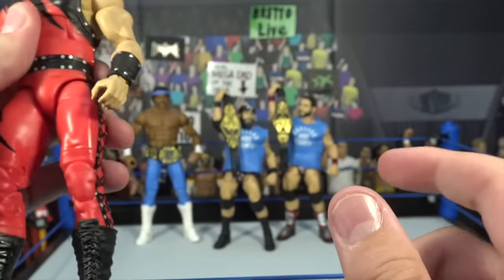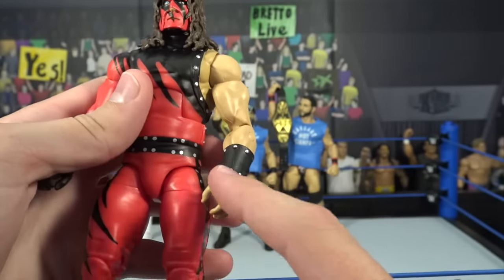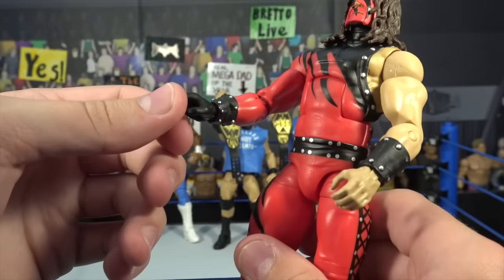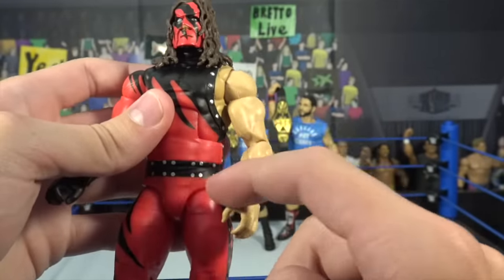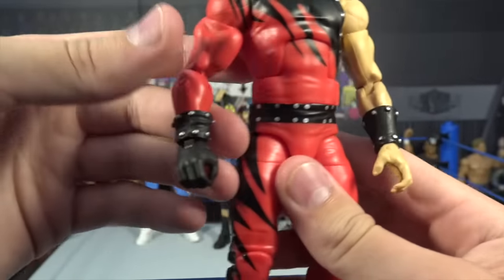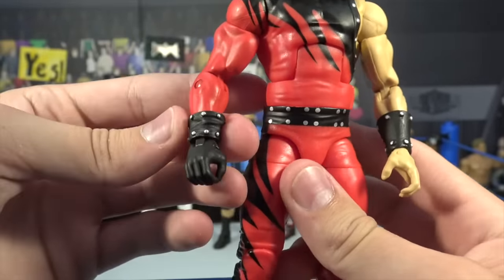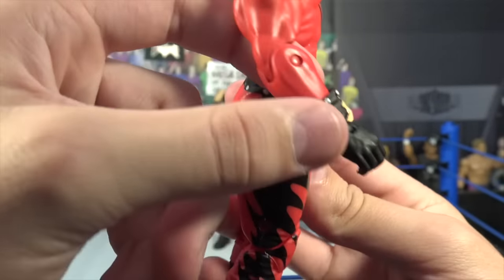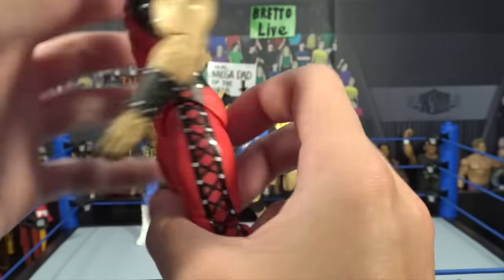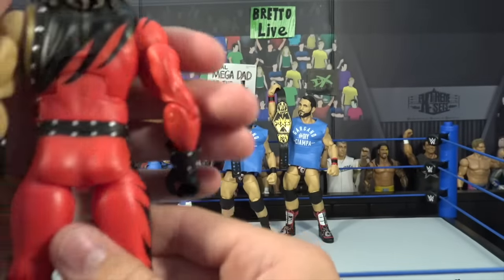Here's what Kane had in the past, he had one arm exposed. I'm not sure if this was his chokeslam arm. I think he used his right arm. I'm not really sure about that, but this might have been his chokeslam arm because it makes sense, since it's exposed. And yeah, he doesn't have your normal wrist tape on. This is more of a molded on. Very cool looking wrist gauntlets here. Very cool. Again, definitely has to be the best figure of the set, this awesome Kane.